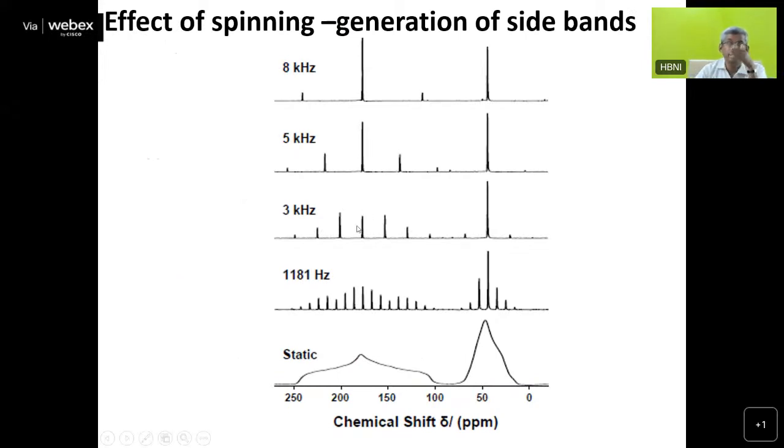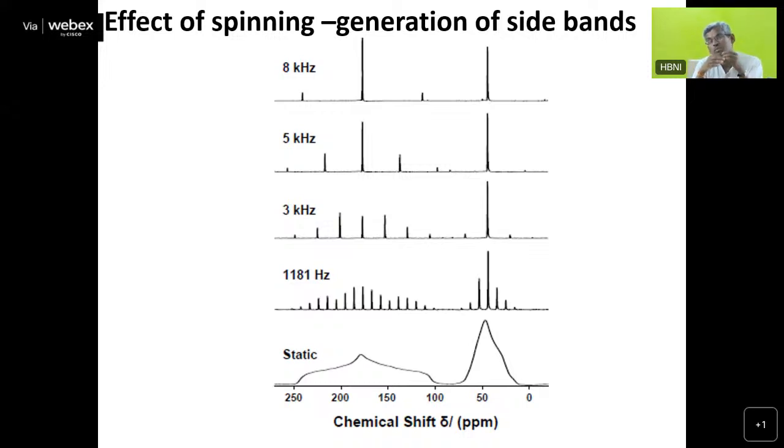You may think that by going to higher and higher rotational frequency, you can get better and better spectrum, a high resolution spectrum, and more chemical information. It is true. Definitely, we can understand the chemical environment by going to higher spinning speed. But one thing we are losing is the anisotropy parameters, sigma 11, sigma 22, sigma 33, because if you use 8 or 10 kilohertz, the sideband intensities are very small. So we will not be able to say anything about the chemical shift anisotropy parameters.